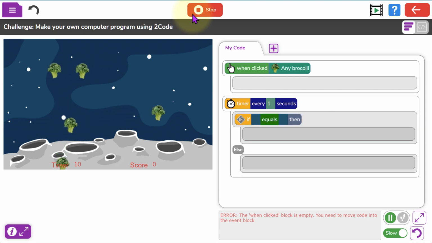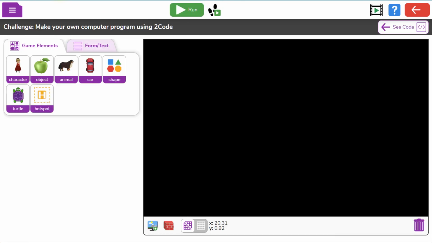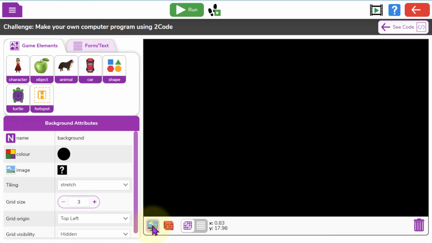which can be time consuming. So I'm going to swap back to the blank canvas and show you how I got to that stage there. And remember, you can do this in anything in Purple Mash, it's not just in 2Code. To begin with, I've opened up free code Gorilla here, and I'm going to click down at the bottom to choose a background.